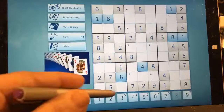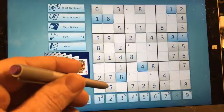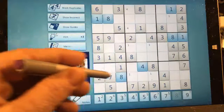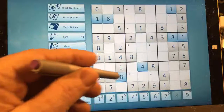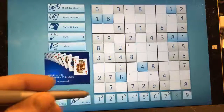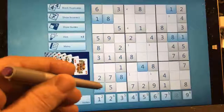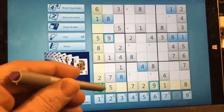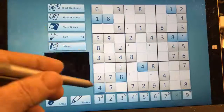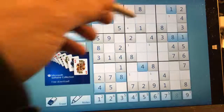And as far as this bottom left box, the 4 cannot be in either one of these 3-cell rows in this bottom left box. It's got to be in the bottom row. There's already a 4 there, so the 4 has to be there. That's the problem with 4, the way I do my 4s and left-handed. There we go. All right, so 4 is here or here, middle, and the 4 cancels this.